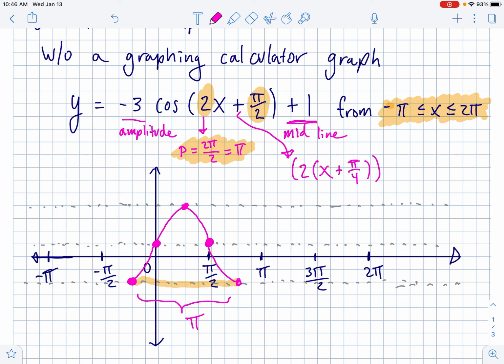Now, this is great, but the directions say that I have to graph it from negative pi all the way up to 2 pi. So I just have to continue this pattern, that every pi over 4, you're going to get one of those major changes. So it'll go up to here, then to here, here, back down here. So every 2 blocks, it goes through those major changes.